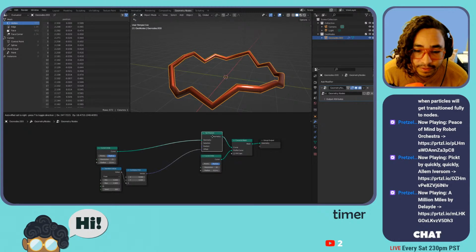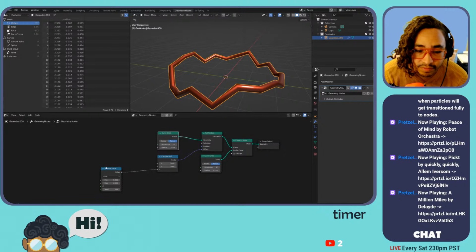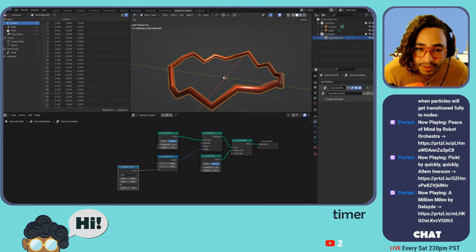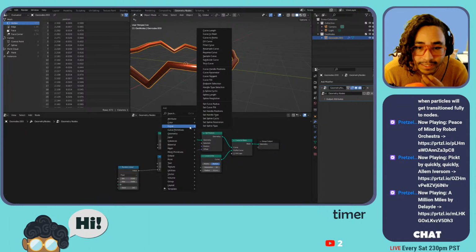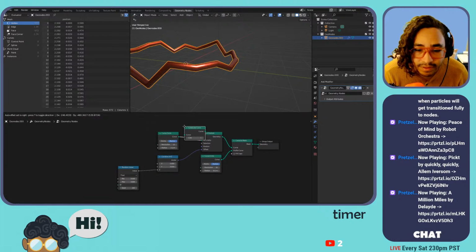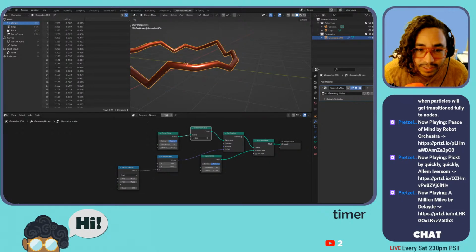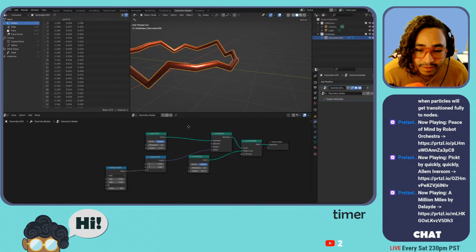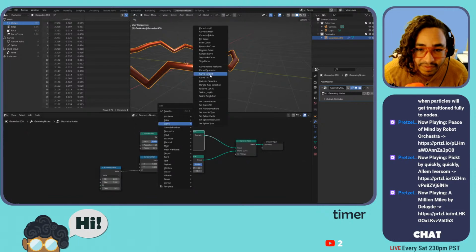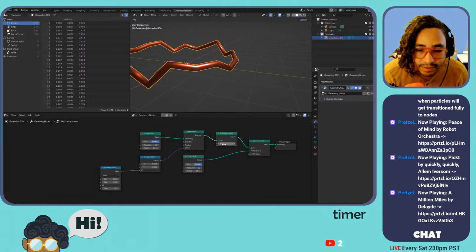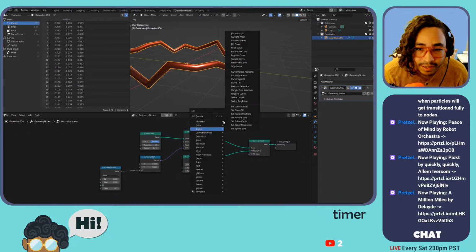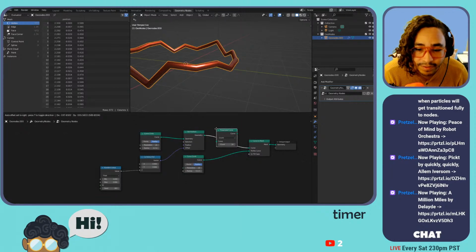Oh, there it is. Fill curve, geometry, curve profile. Is there any way to make this smoother? Let's think. Think with me. Is it subdivide curve? No, that just subdivides it. How about a subdivide after? Okay, it does make it smoother, but not what I want. How about a resample? Oh, that's what I did already, right?